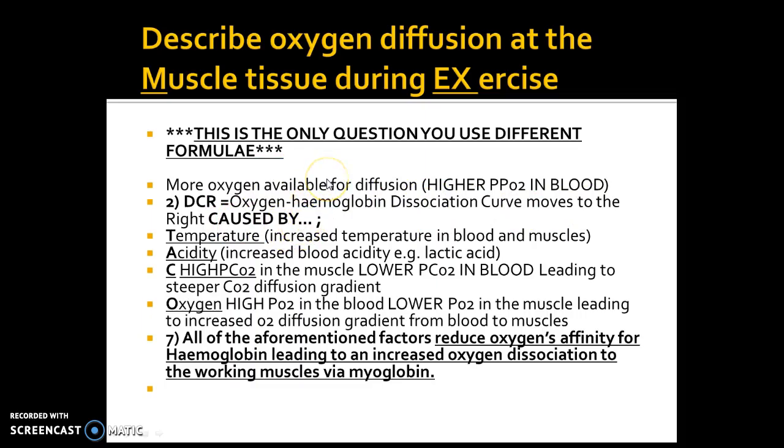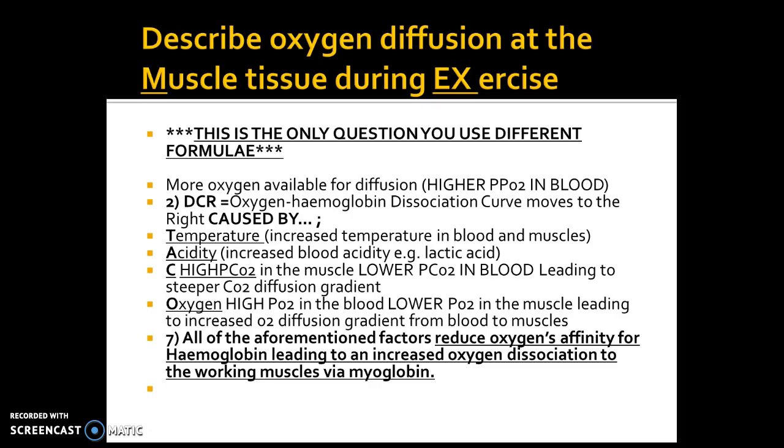Imagine you're exercising now. So basically, the first thing that changes is your blood and muscle temperature increases. And because of the blood and muscle temperature increasing, this causes an increased diffusion of oxygen from the blood into the muscles. And I always liken this to washing up dishes with cold water: you look at whatever's stuck to the plate, and it will stay there.